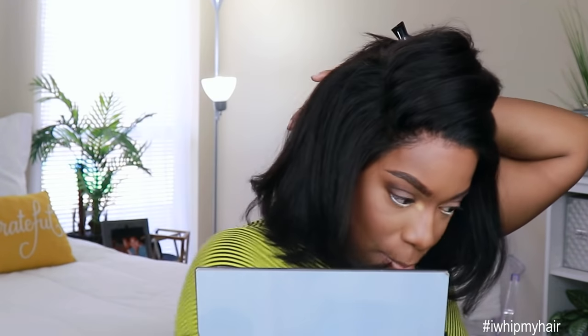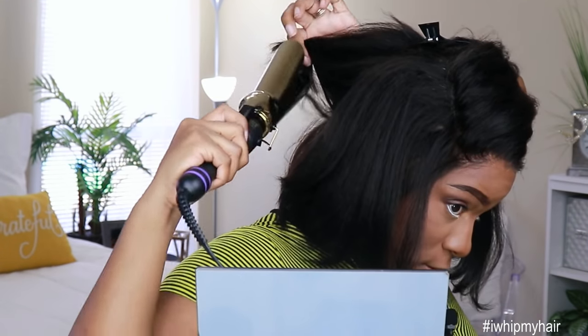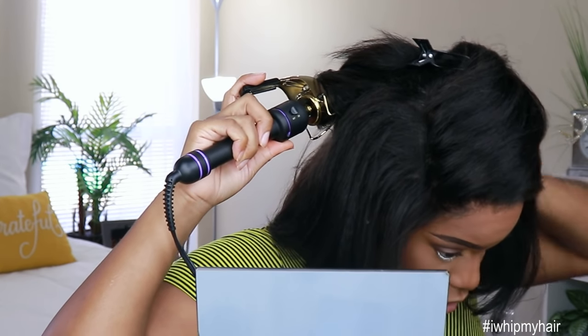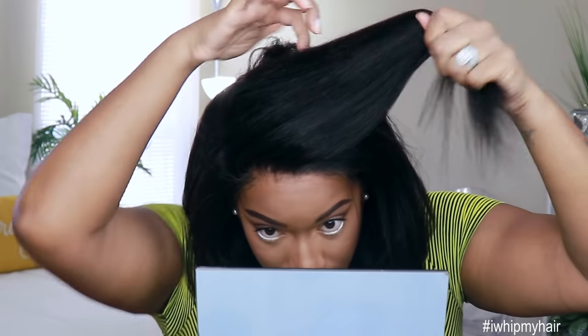We're going to curl this to the back. Let me get this back piece over here. See, we're not doing nothing crazy. Ooh, this hair feels amazing. This hair feels like a natural blowout.